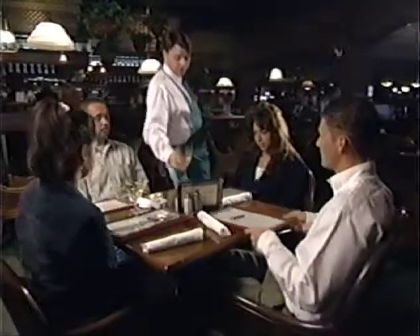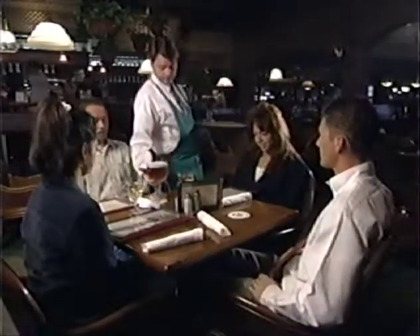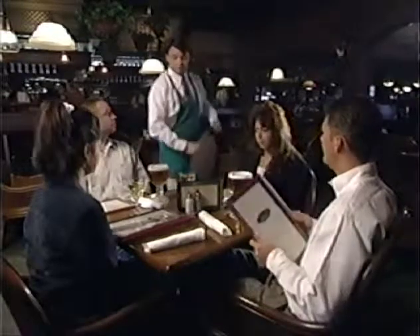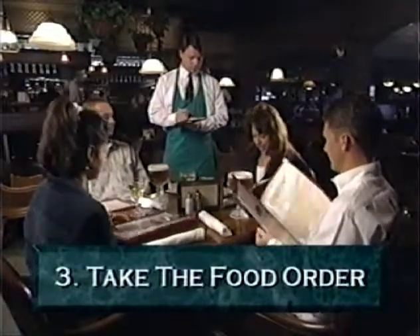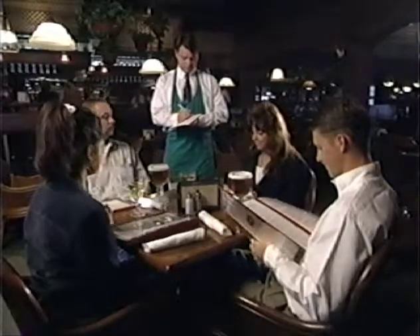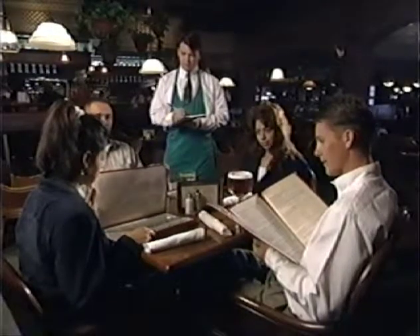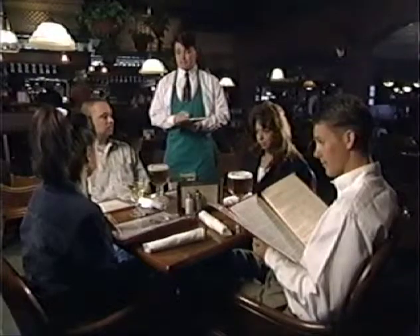Now let's watch Sean as he takes the order at his table. Here are those wines and beers — Chardonnay, ma'am, and a couple of Samuel Adams. Sizzling mushrooms should be out shortly, folks. Any other decisions so far? I'll take the Atlantic salmon. And again, that salmon is served with our sugar snap peas and New Orleans potato casserole, if that's okay. I think I'm going to have the Santa Fe cut. Would that be the eight or twelve ounce? Let's make it the twelve ounce. And how would you like that prepared? Medium well. Our medium well is going to be a nice fine-lined pink center, if that's okay.